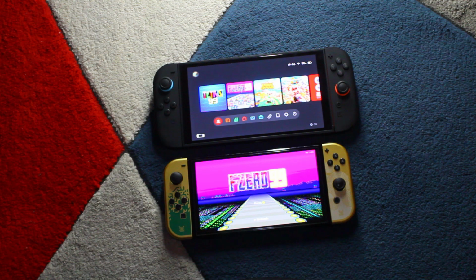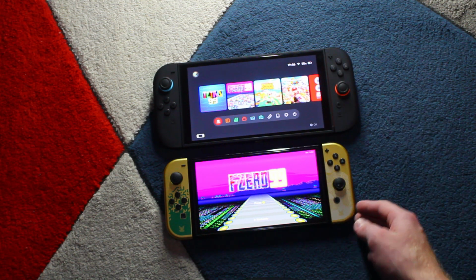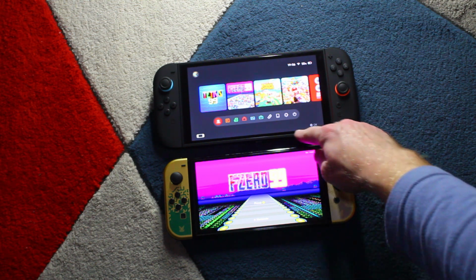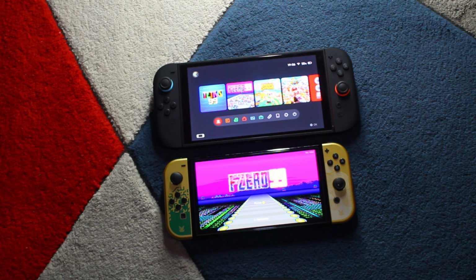I do have the original Switch as well, however it's not here with me. The bezels are thick on the sides, and I thought we were getting away from that as they were getting closer and closer. And then they're a bit thicker around the front, the top and bottom. I don't know, kind of sad. I wish the bezels were better, however, it does appear not to be the case.